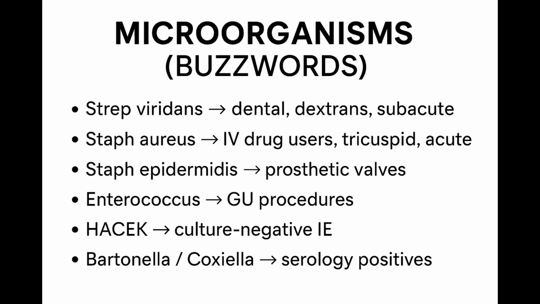Now, you said those vegetations are the core of the disease. What makes them so dangerous besides just blocking the valve? They're friable, they're crumbly, they're just these little infected clumps waiting to break off and become emboli. And those septic emboli then fly through the bloodstream and get stuck in tiny vessels all over your body. And that's what gives us all those classic, almost colorful clinical clues for IE. Exactly. It's the downstream effects of those emboli.